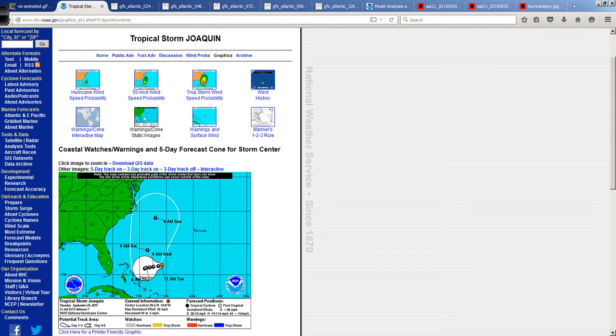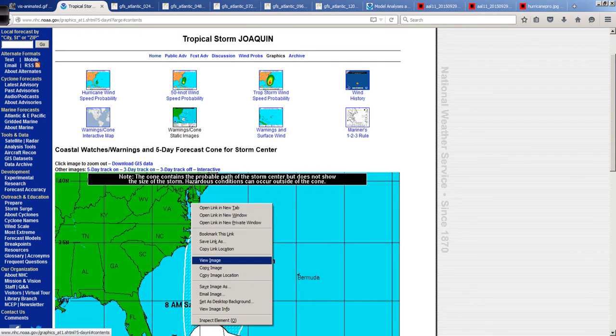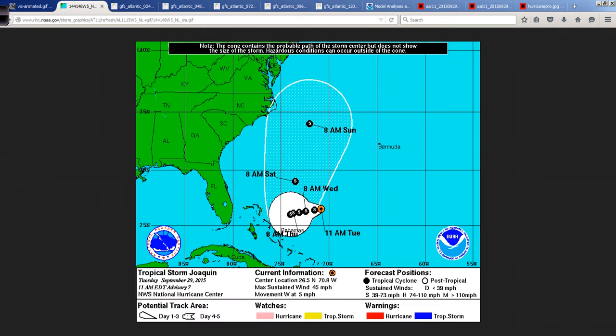The upper ocean heat content across the region where this is located is also very potent, and strengthening is certainly a possibility. Now, this is from the 11 o'clock this morning Eastern Time advisory package, not forecasting Joaquin to become a hurricane as of 11 o'clock this morning, but I do believe the 5 p.m. update that will come out in a couple of hours will reflect the fact that the intensification is probably starting, and this will more than likely be a hurricane as it gets closer and closer to the central Bahamas here. And so folks there need to pay attention to this very carefully over the next couple of days, as this could be a slow-moving, intensifying hurricane in your neck of the woods.